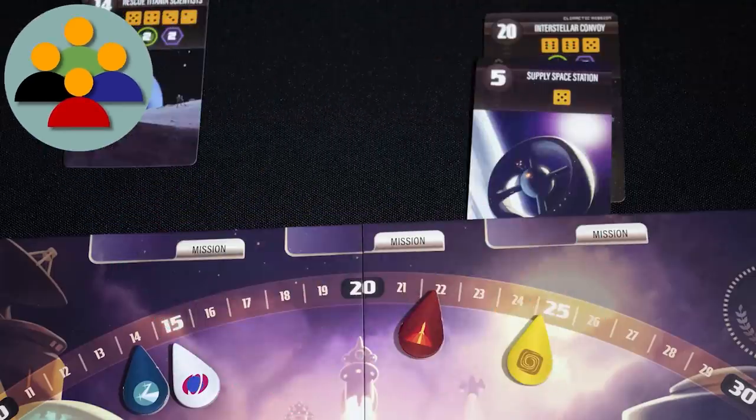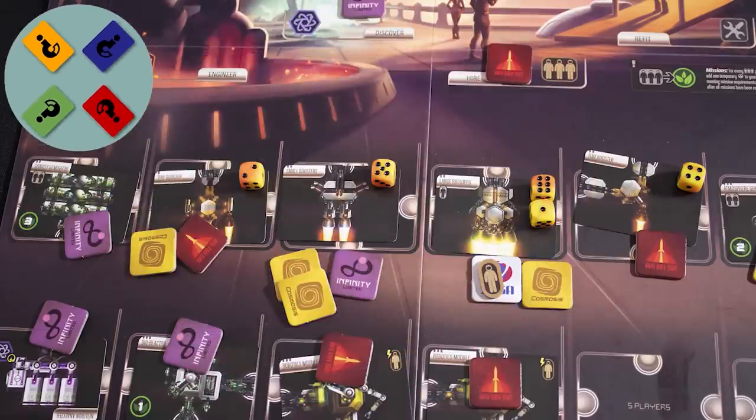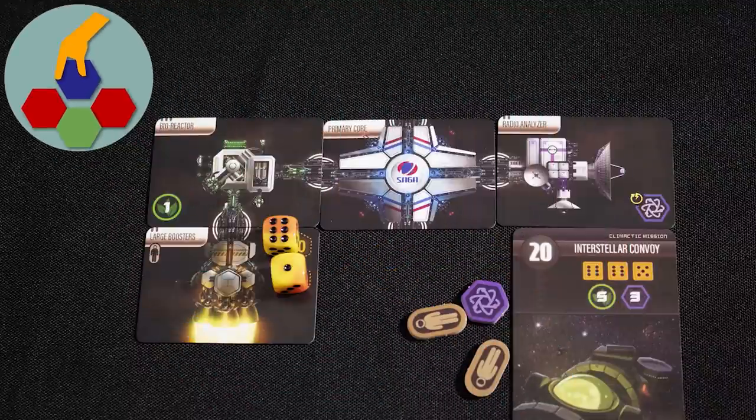Competitive! Only one company can be the best. Secret orders. Your bids for various components and missions are hidden. Tile placement. How you build your ship is important.